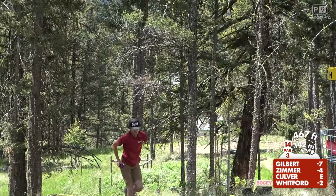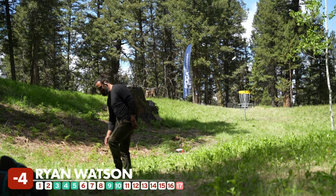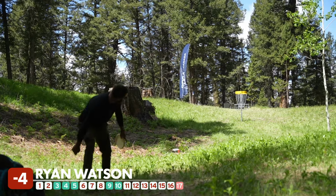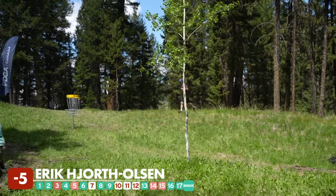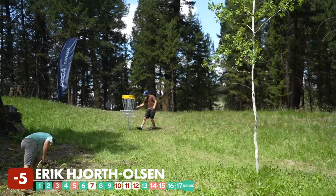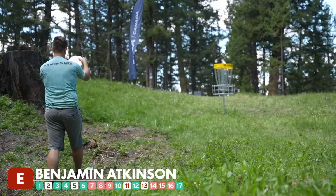Yeah. Sam Sullivan on hole 17. He's at 4 down. His drive goes out of bounds. There's a little pocket of out of bounds on 17. We'll see it in a few holes. And Ryan Watson, not a good putt. That never had a chance, and he'll be unhappy with that performance. From inside the trees, Eric Hjorth Olsen with the huge birdie to move himself into a tie for third place. Turkey finish for Eric after a couple of bogeys. That's a great finish. Yeah, he was running and skipping it in, and he should have. We've seen Eric on coverage before.